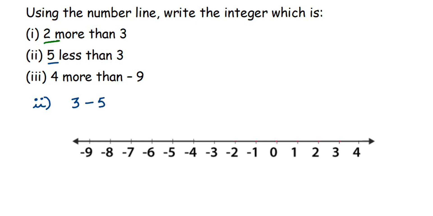So we're going to start from 3, and I'm going to remove 5 from it. So 3 is here, right? 3 is located here. And we have to remove 5. So when you're subtracting it, you have to go towards the left side. So I'm going to go towards left side. How many units? 5 units. So it will be 1, 2, 3, 4, 5. So we got minus 2. And we know that 3 minus 5 is also equal to minus 2.